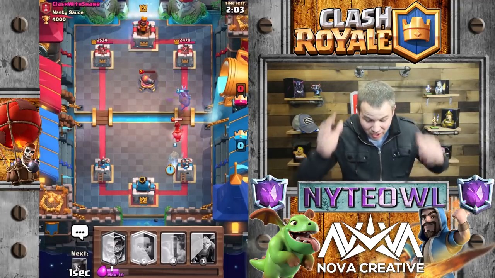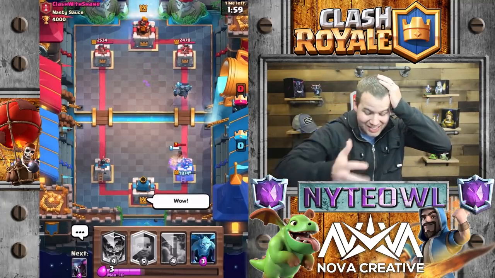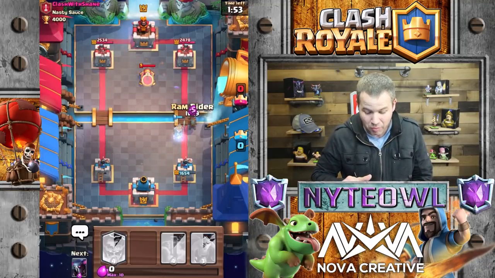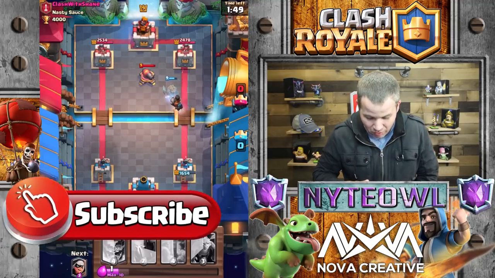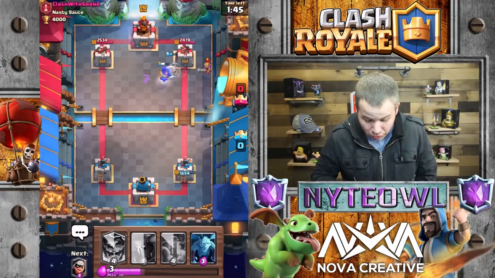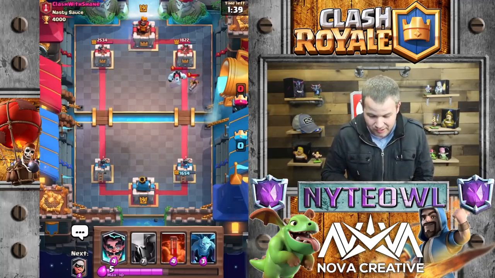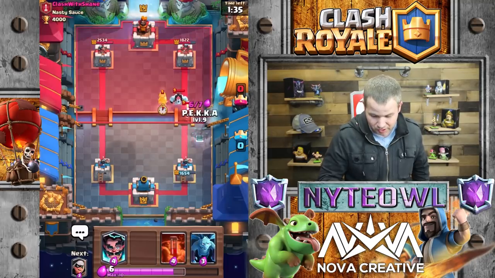Look at it, here it goes. Watch it stun the P.E.K.K.A. Wow, holy cow, watch that thing. The P.E.K.K.A. is still stunned from the Ram Rider getting in there. Hopefully we can knock this thing out and get to the tower and see what it does. So the Ram Rider does, oh my gosh, took that whole thing out. Watch it stun that Musketeer as it still gets a shot on the tower. That was absolutely excellent in every way, shape, and form. Awesome, if I do say so myself.